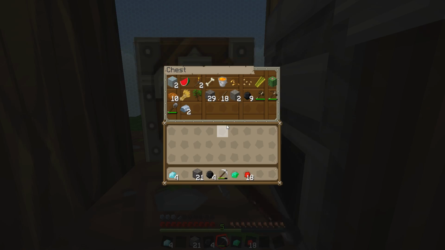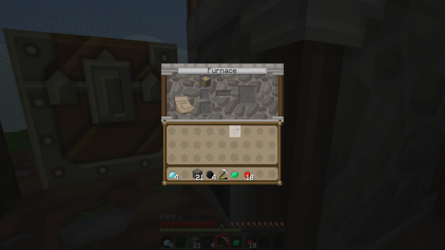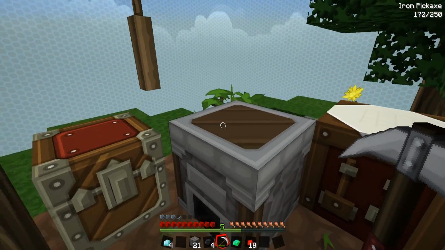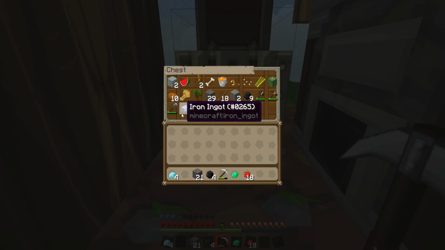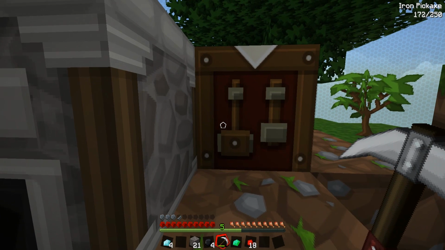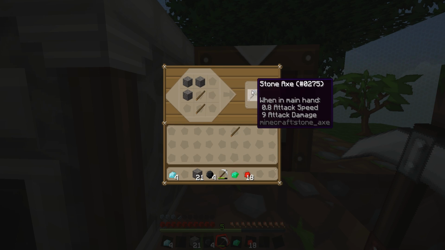Oh yeah, we have all this gold ore. Where is it? Thought I had more than that. Maybe not. So yeah, I'm not even gonna bother smelting it. There's only one. That would be a waste. Also, there's a tree. I guess I'll just make a stone axe for now. Take two of those. And nope, it goes there.